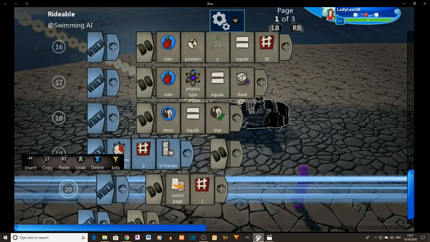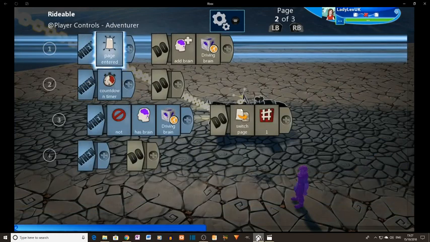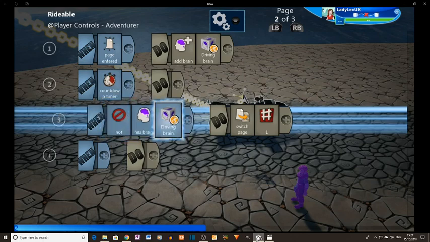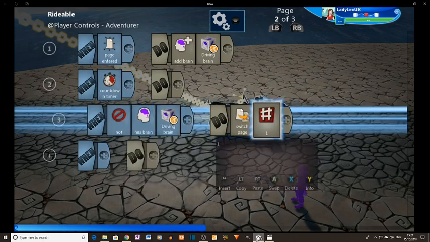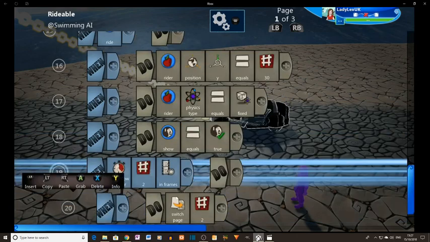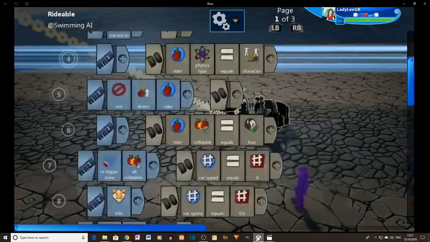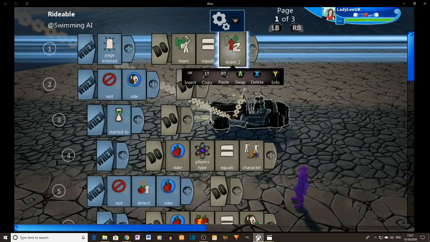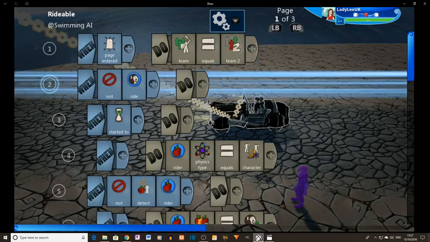Then we're going to switch to page 2, and on page 2 we're going to add our driving brain, and then if it detects that we no longer have a driving brain, it's going to switch back to page 1, and we're going to start back at the beginning of the brain. And at the beginning lines of the brain, which I didn't go through, it says when the page is entered, you're going to be team 2. So you're going to be the AI car, and it cannot be attacked by the goblins because they are the same team.